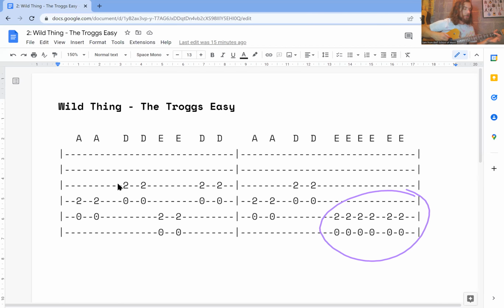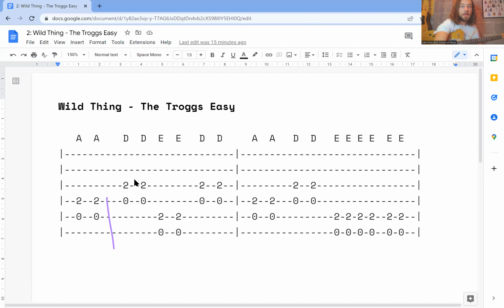A lot of people just play stuff, they see this and they go, oh, there's six E chords. You know, their practice ends up with a tune that sounds like it slows down when it's hard and it speeds up when it's easy. And if I looked at this tab here, we would expect to slow down here, here, here, here, and here, and we'd expect to go quite fast here. You don't want that. You just want whatever the rhythm is in the song, whatever the song sounds like. Yes, it does pause, but it pauses less here than it does here. You have to listen to the song really carefully to do that.